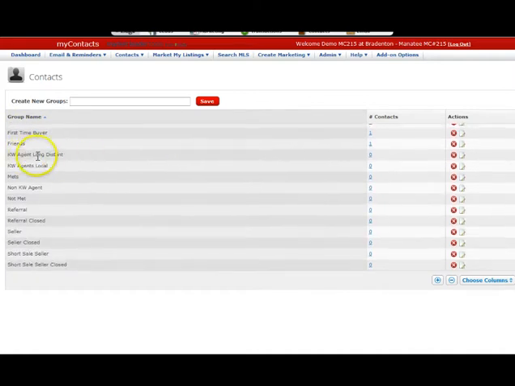I have Keller Williams agents that are long distance that I market to for referral business. I have local Keller Williams agents that are different. I wouldn't market to ask them for referrals if they're local. I have METs and I have non-METs, which are important in business planning because we know that it's 12 to 2 on METs for referrals. For every 2 referrals that you want from your MET group, you have to have 12 METs. So having them in a MET group and a non-MET group gives you information on how to add additional people to your database.